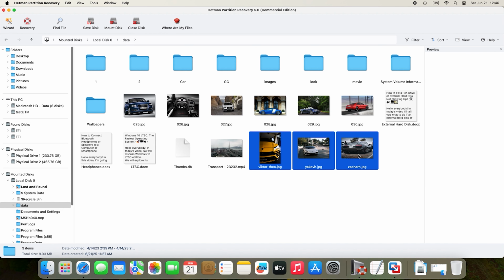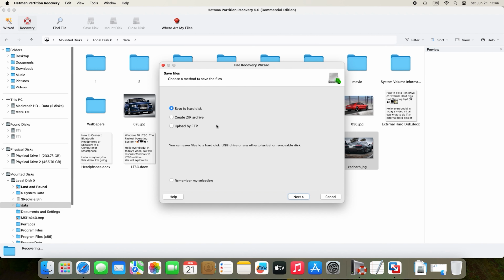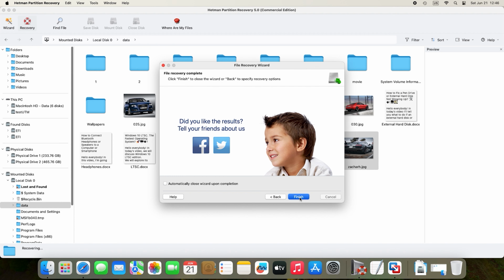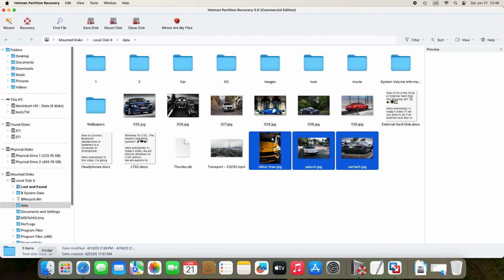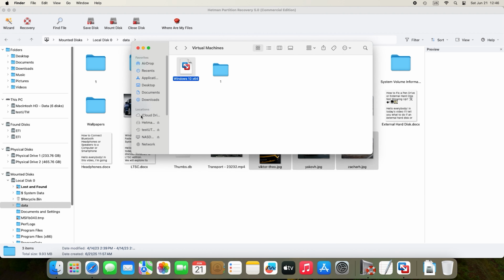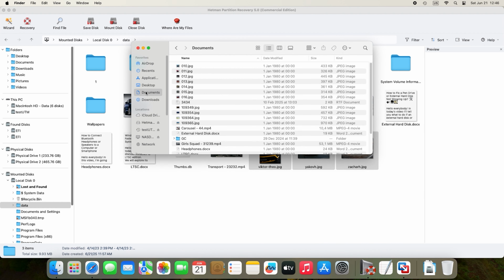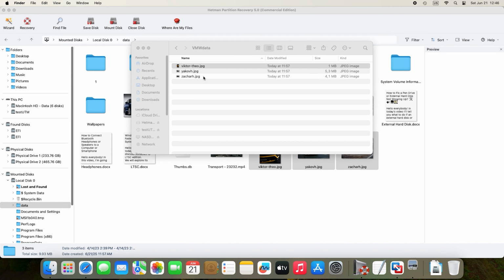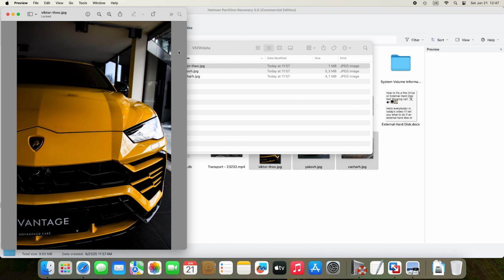Select the files you need, click Recovery, give the path to save the files, and click Recovery again. As a result, you will find the recovered files in the folder you have chosen. This way, even if the virtual machine is damaged and it won't boot, you'll be able to retrieve its data directly. The Recovery tool displays both main volumes and previously deleted or damaged partitions.